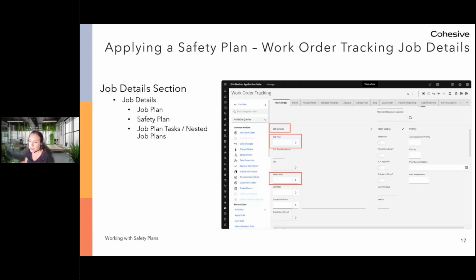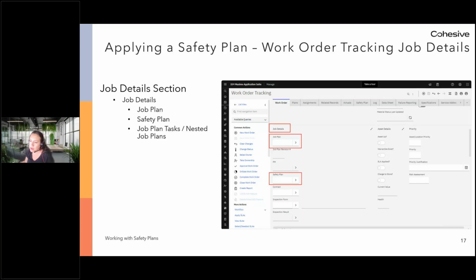If the job plan selected has a default safety plan for the work order's location, asset, or rotating item, that safety plan will be pulled onto the work order and displayed on the safety plans tab. So that's those relationships we just created on the previous slide in the job plans application. When you pull that job plan, it's going to look at your asset or location, see if it matches with any of the work assets that have been defined on the job plan. And then if it has been, it'll pull in the safety plan if there's a default.